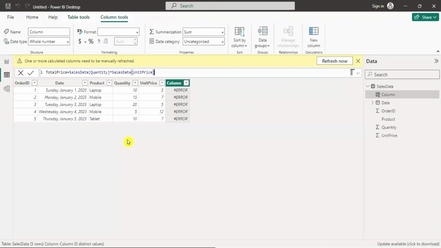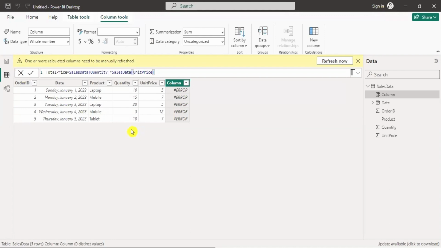So let's look at the formula now. We want to create a calculated column. The calculated column name will be total price. So how will this column calculate? It multiplies the quantity by the unit price. To do that, we have to reference the table in question and the column in the table to be calculated in square brackets, then multiplied by the reference of the table as well as the column to be calculated.